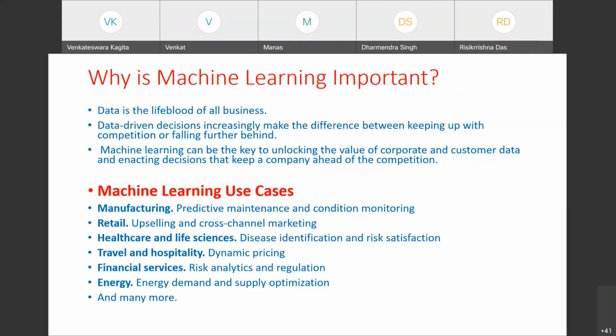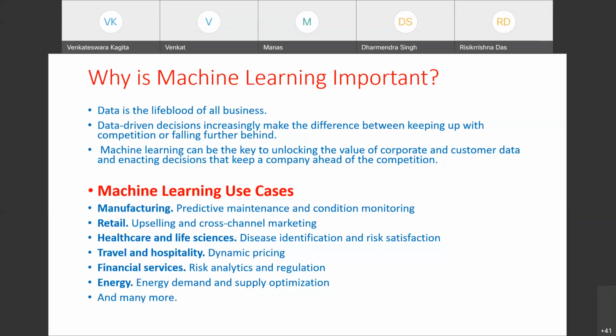Machine learning can act as a key to unlock the value of corporate and customer data and enact the decisions that keep a company ahead of the competition.